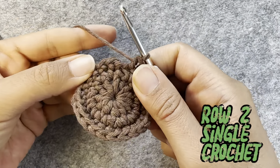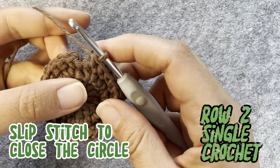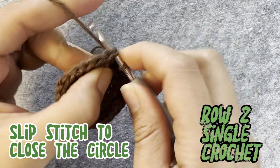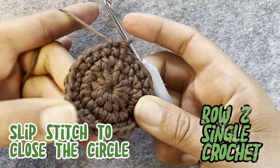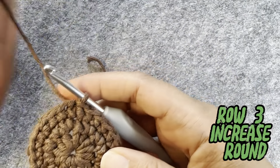The circle of our single crochets, we have 24 single crochets still going into the circle. We want to close our circle by going into the first single crochet, pull the thread through, pull the thread through. And now the next round will be another increase round.